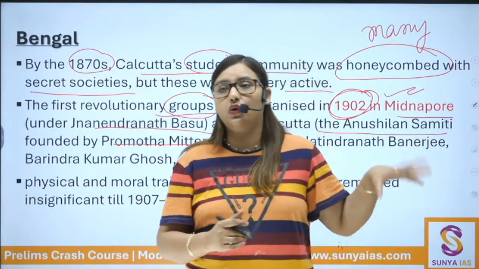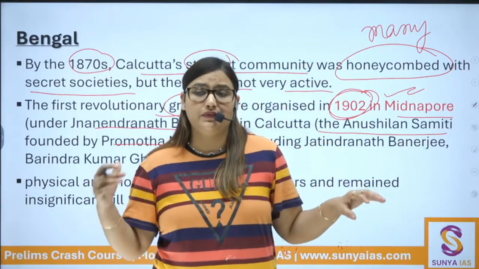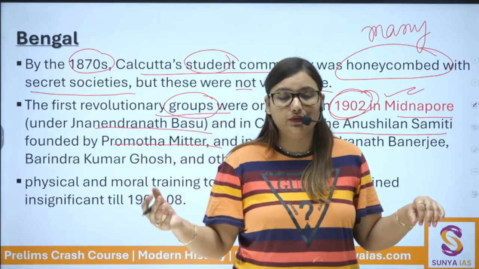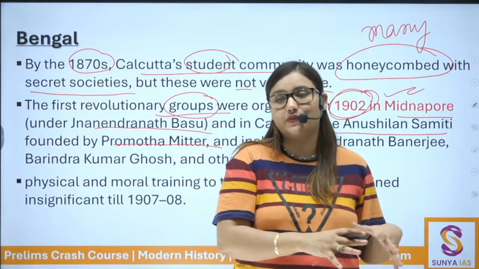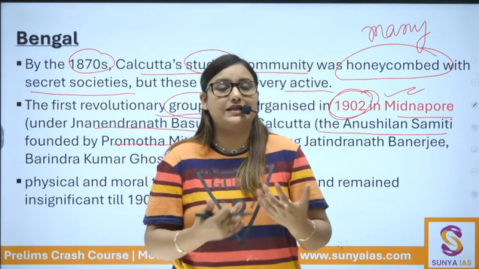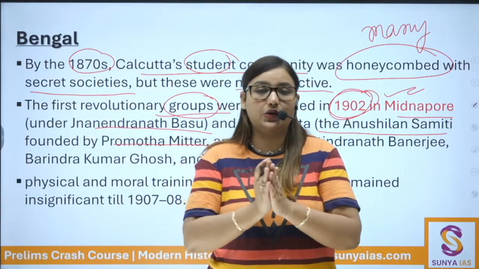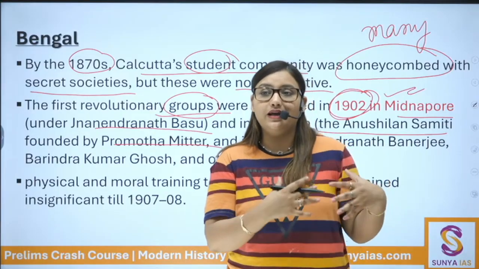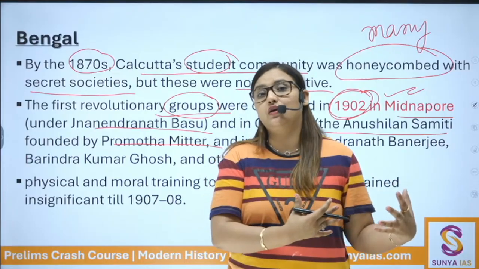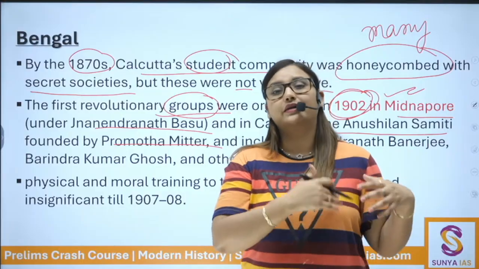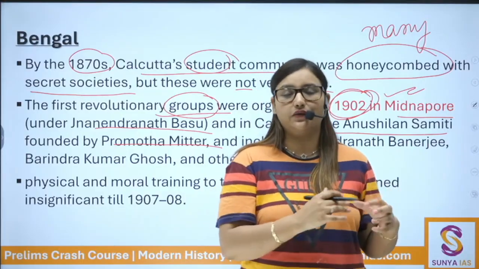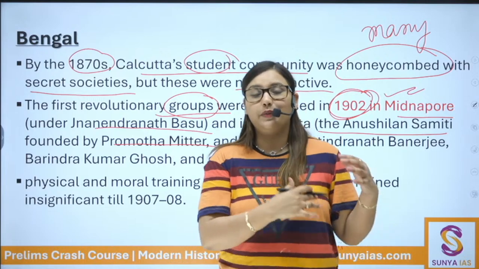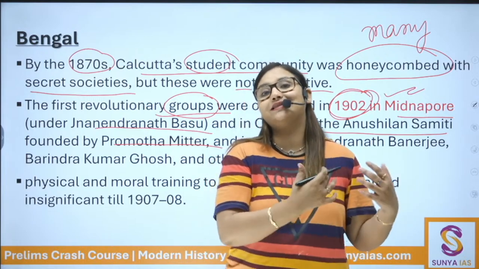So we can't say that all these groups somehow inspired the extremist leaders, but extremist leaders were concerned about them. Okay, they knew that these people in the revolutionary groups wanted something and that radical change was needed. But the problem is that these revolutionary groups sometimes followed very unlawful activities, unlawful in the eyes of the Britishers. Okay, they used to murder, kill, and do things in what you can call a criminal way. But these crimes were to make India independent. So we can call it a struggle, right?